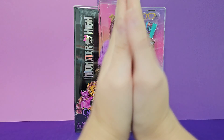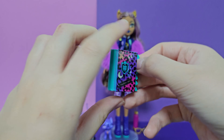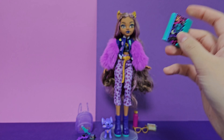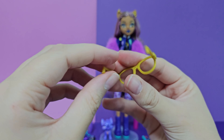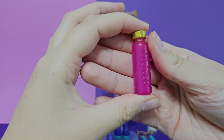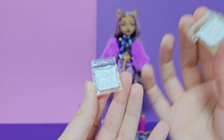Here she is — as always I'll start with her accessories. Here we have what I believe is a note, because there is a Claudine Wolf name on it, and we can open it. Inside we have some notes with claw marks — maybe Claudine was hungry. Here we have golden glasses with moons on the sides, really nicely made. Then here we have this water bottle or water flask with a lot of moons, and of course we can open it. Next we have a sandwich — there's a funny thing about it. I was curious if we can open it because it's a plastic bag with a sandwich inside. I tried to take it out and I destroyed it, so I need to glue it back together.